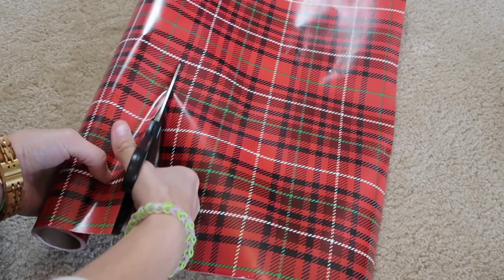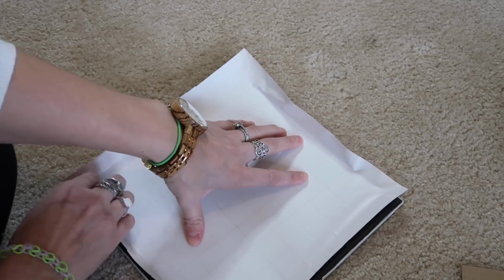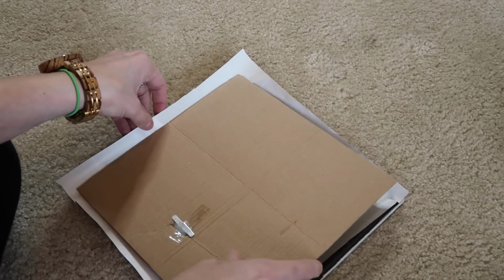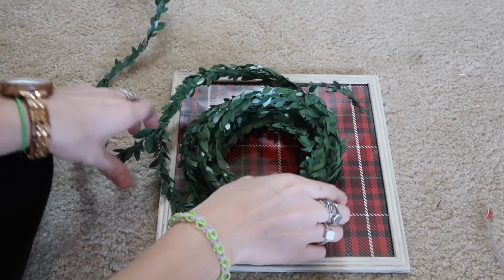So buy your wrapping paper after Christmas because it is way cheaper than even spending it at the dollar store. I think this came with like 90 yards and I think I paid like $1.50 for it. So I thought that was awesome. And then I'm just going to put this into the frame. And then I did end up cutting around everything, but I didn't show that because I thought that you guys would know how to do that anyways.